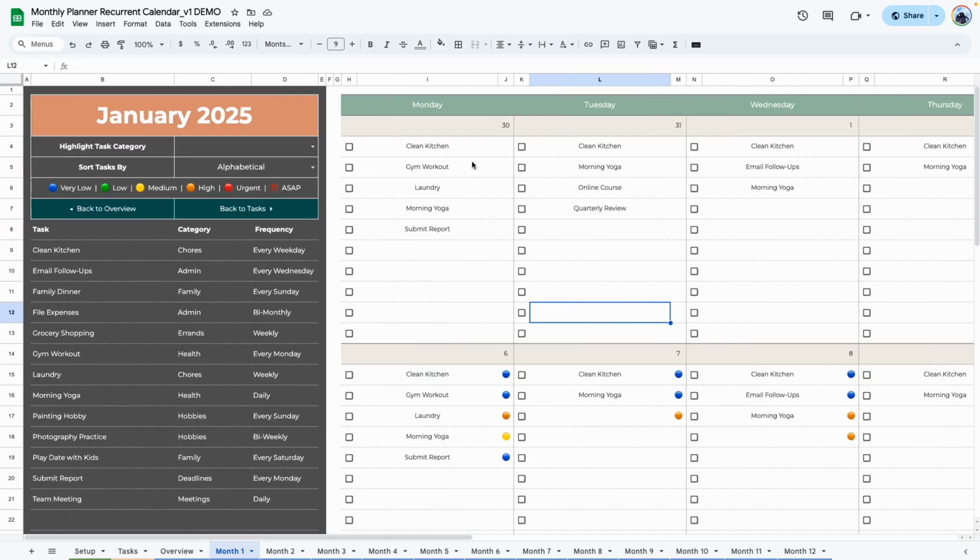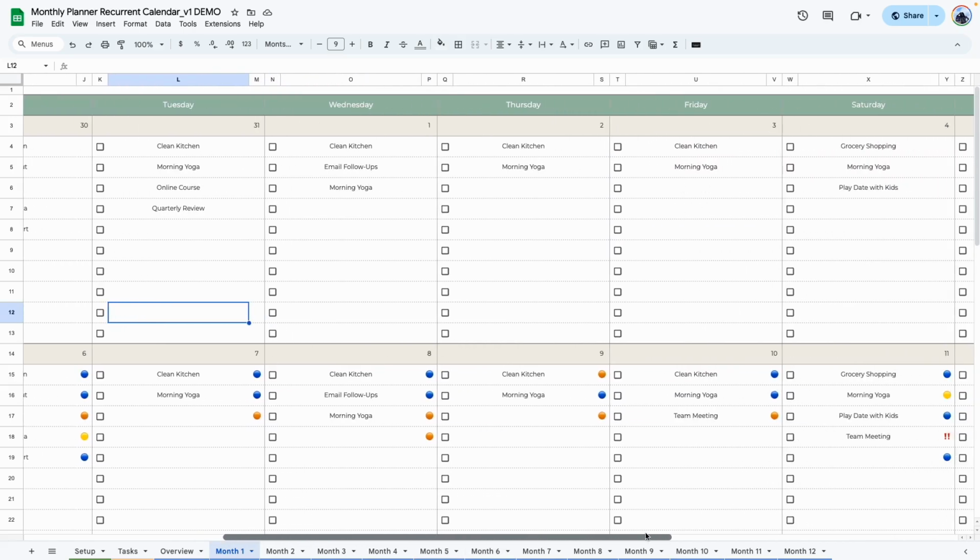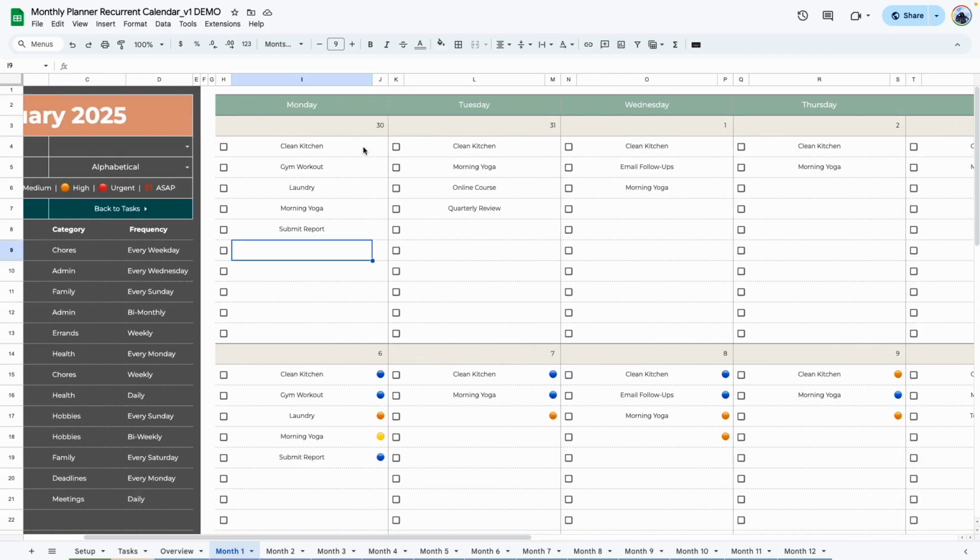Now we're going to assign priorities to each task, and you don't have to do this for the entire month. How I personally do it is that I assign priorities on a daily or weekly basis. So I can go through my entire week and assign my priorities. And then when I get to that specific day, I can rearrange the priorities if I need to.